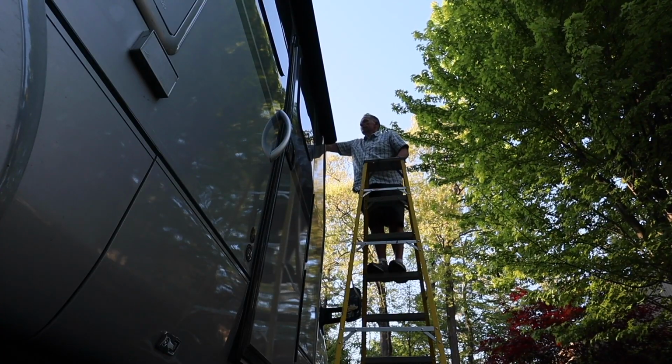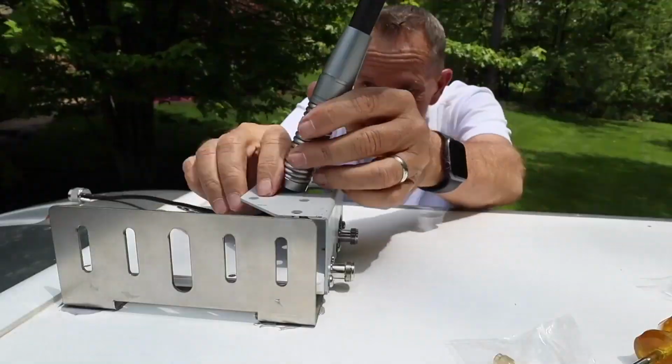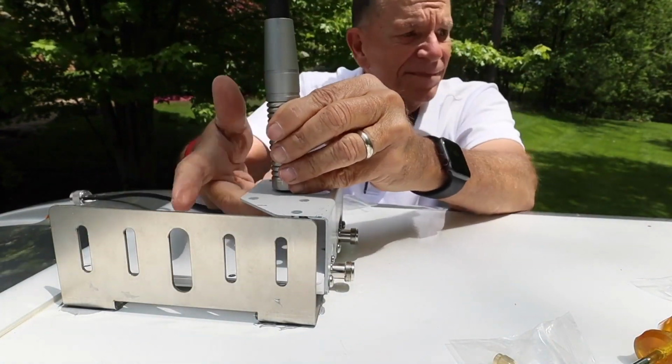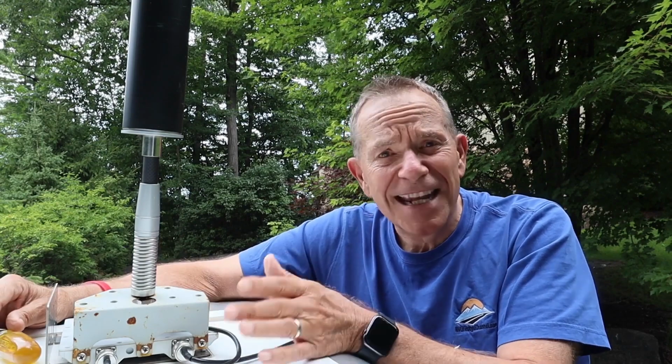A few weeks ago, I installed the Solid RF cell phone booster on our RV. It's unusual in that the amplifier part is mounted on the roof and the antenna installs right on it. I've been using it for a month and I am disappointed. It's not holding up well. This is all rust. After a month's worth, I've decided to take it out. It's not that big of an improvement over what I had.